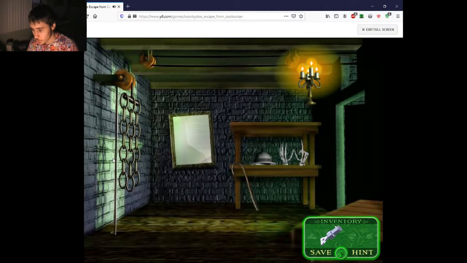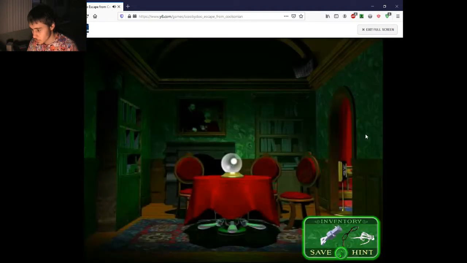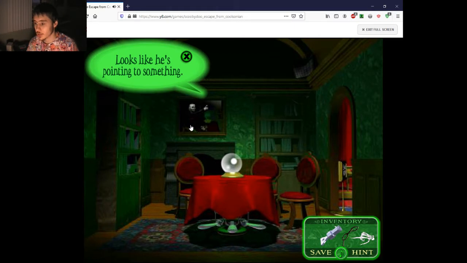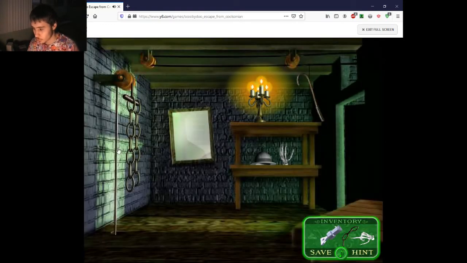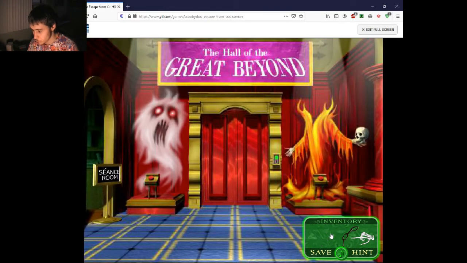Is there anything else in here that I might need? What do these things do? Oh yeah, I also want to start clicking around and doing things in these. He looks like he's pointing to something. Oh yeah, up there. They're supposed to be clues, but I've played this game so many times I know everything basically. Oh yeah, the Hall of the Great Beyond. This is the secret crazy... I like it. This is cool. The key.